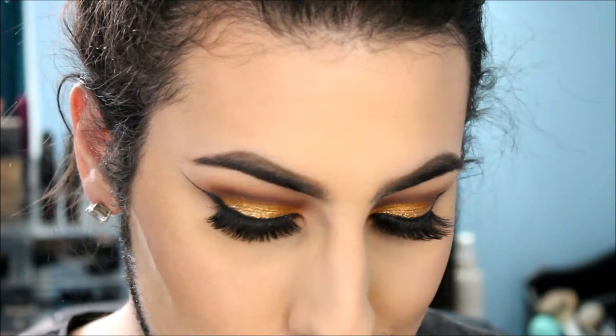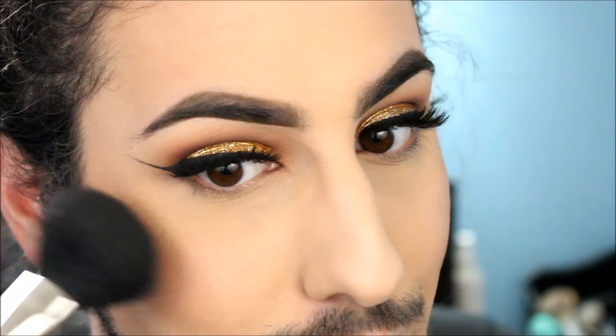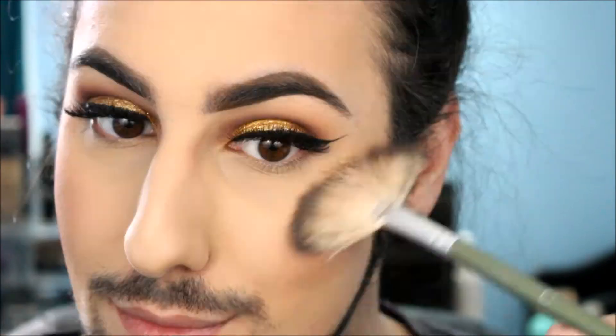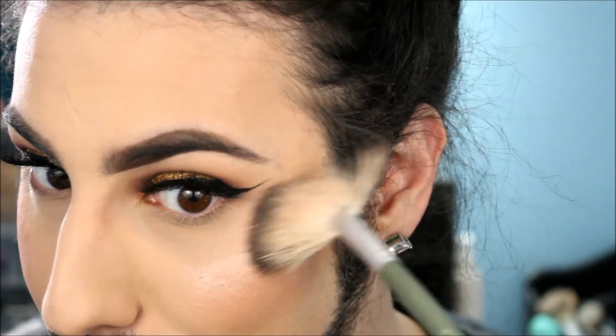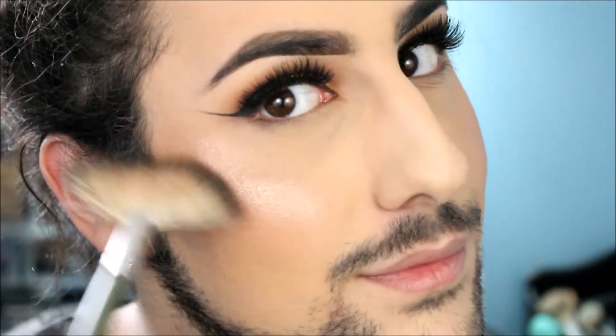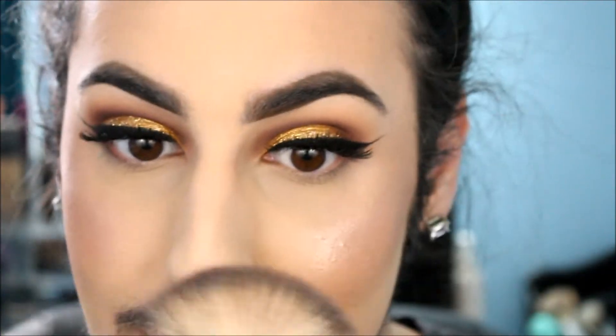Now I'm cutting the contour — not baking, just literally cleaning up the contour line. It makes any makeup look super clean. Now taking Warm Soul Blush by MAC in the original formula — I prefer the old formula. And now I'm packing on Anastasia Highlighter in Riviera — I want to be glowing for the gods, like dewy wet skin. I love this highlight, it makes you look like you're beaming. Applying on the top of the cheekbones, nose, and a little on the forehead.